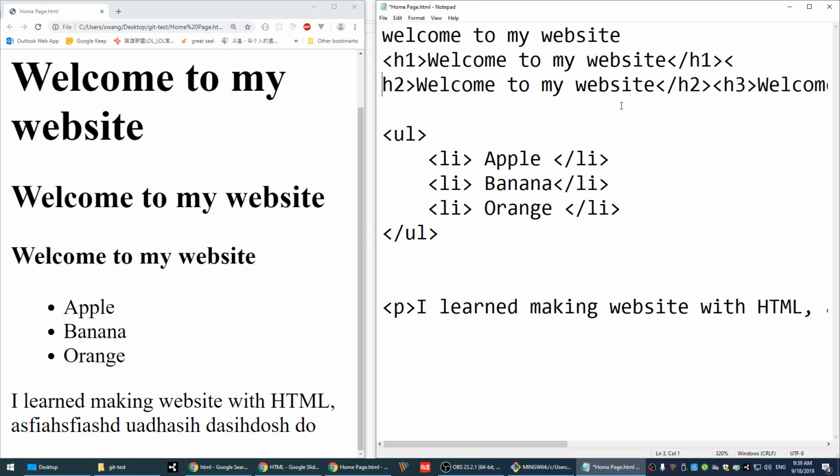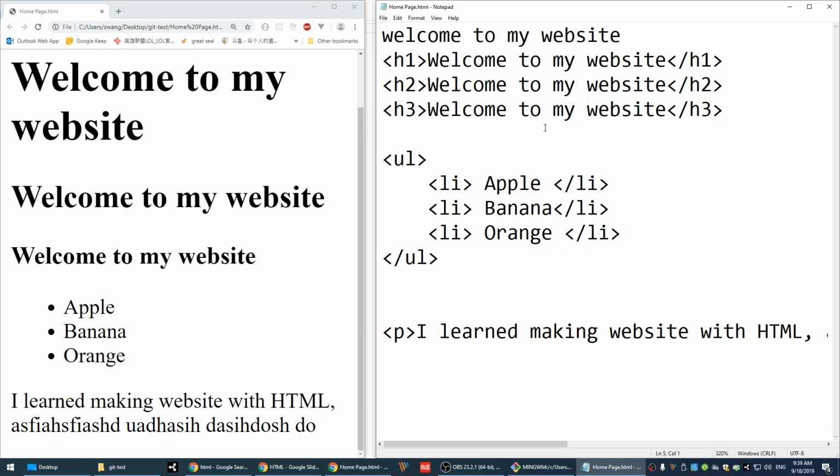So we make them on different lines and make the code readable. Also think about the future, when you're working with a team and your teammates read your code. You don't want your teammates reporting to your boss, I cannot read his code, I have no idea what he or she is doing there. We don't like that. So we want to make our code readable.